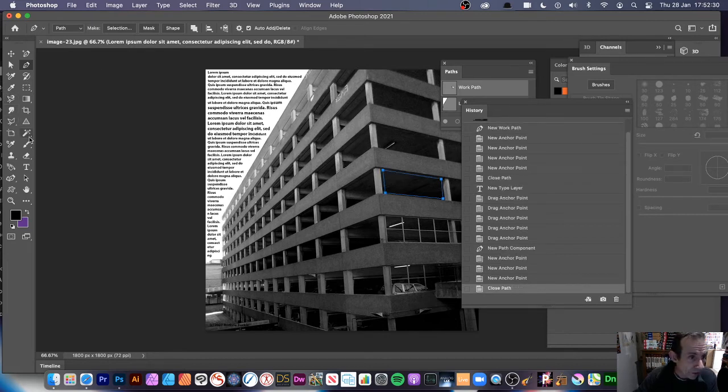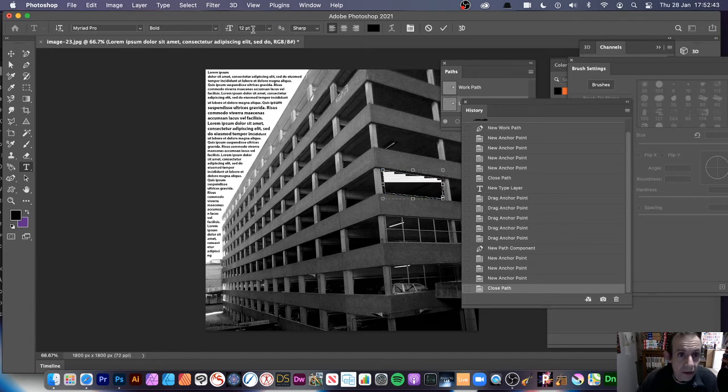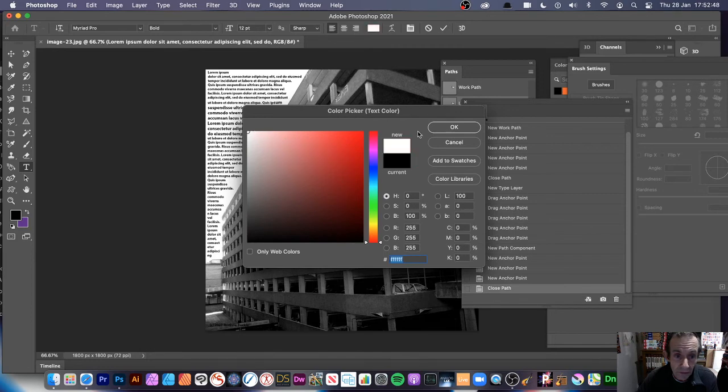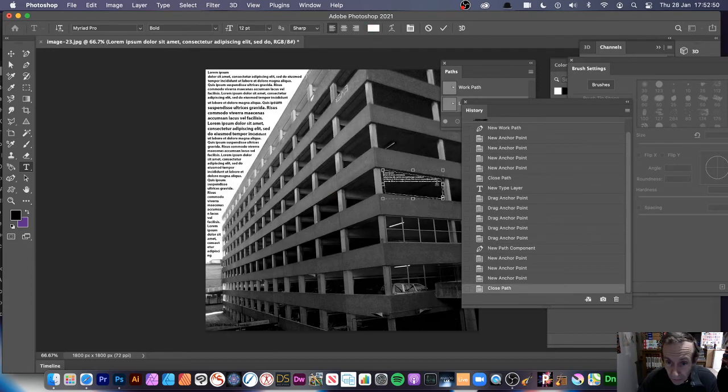And then, of course, what you can do, go again to the horizontal type tool or the vertical one, perfectly reasonable, and then hover over there. And now you might want smaller text there. So you can just type in there 12 point, you can put it 6 point, whatever. And also, of course, you can change colour. You might not want black, you might want white. Copy and paste again. So you can fill it, and you can see the area there. Just like that. Nice.